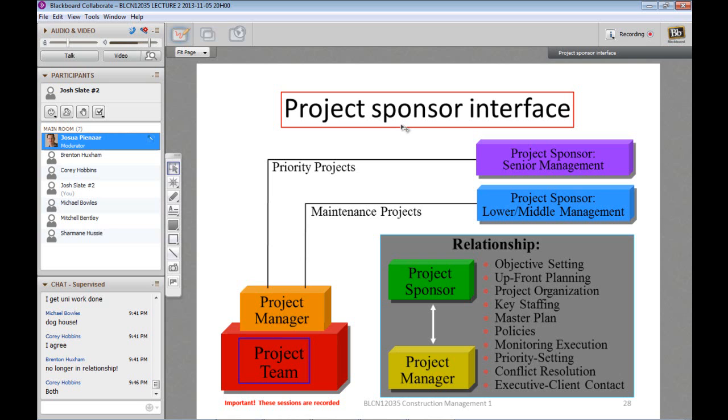Quite a number of contract administrators, I would guess, would sit in there, and of course our project manager manages that team, takes care of the quality control of the performance of that team. All right, and then of course there's input from our senior management or our project sponsor, and also the lower management. And the relationship over there, I've given you guys a few basic activities that these guys are going to go through between our project manager and project sponsor. So you guys can have a look at that.